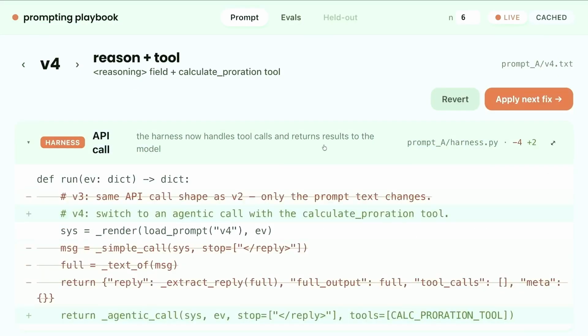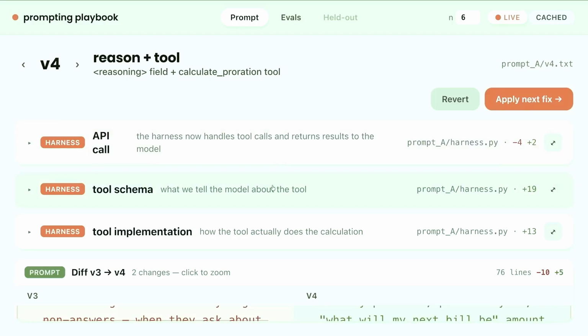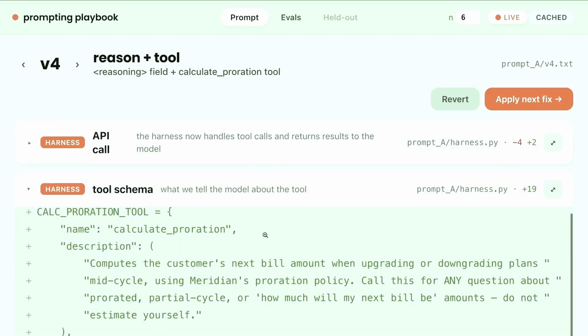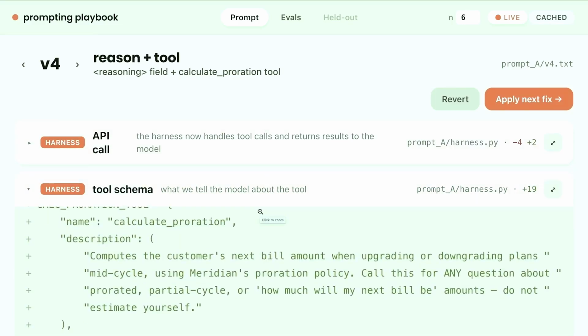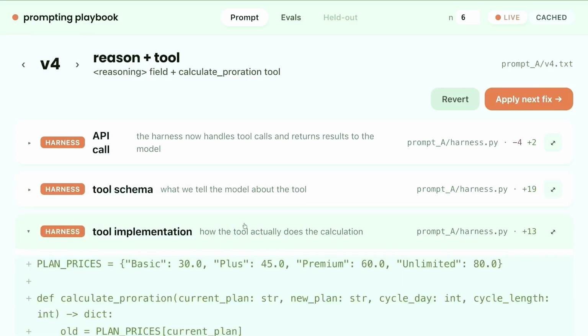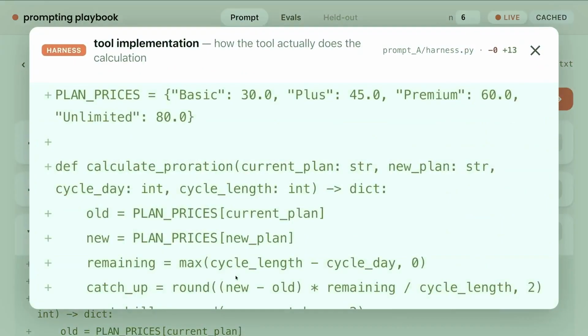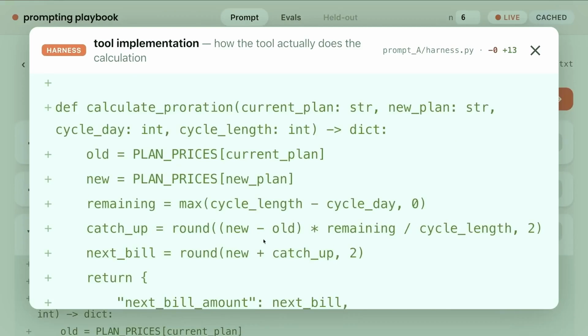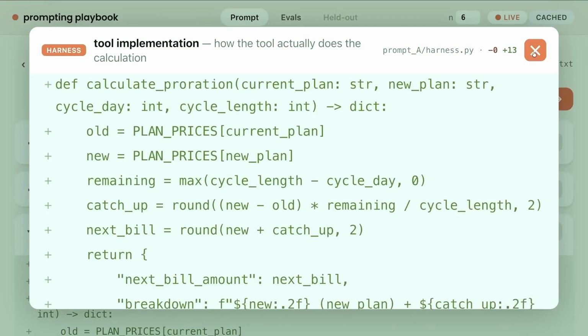In order to introduce that tool, we need to introduce it into the API to tell the model you have access to this tool. We need to define the tool schema, which tells the model what this tool does and when to use it. And then finally, we need to actually implement the tool, which is the maths behind how it should be doing that calculation.